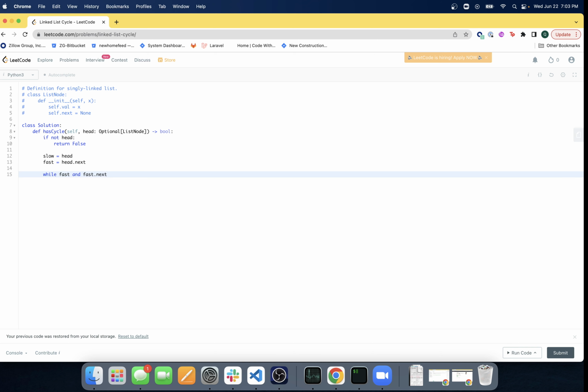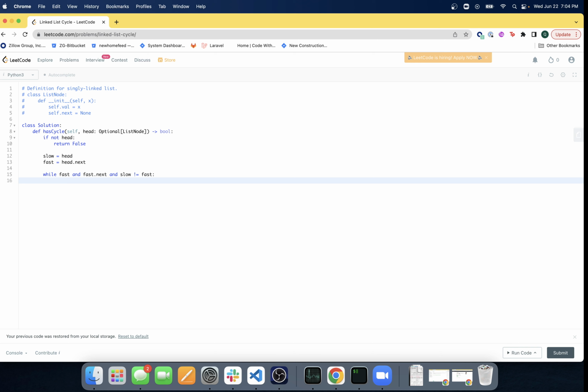So it's going to break out when we get to the end of the list, when there's nothing to go to next. And also if they're not meeting, so slow does not equal fast. So it's going to stop either if slow and fast are the same, or if there's nowhere else for fast to go.